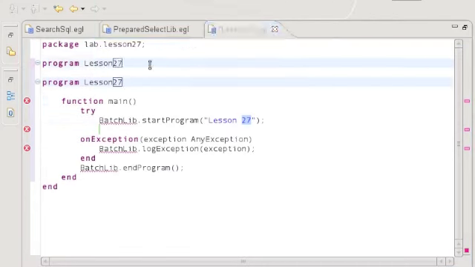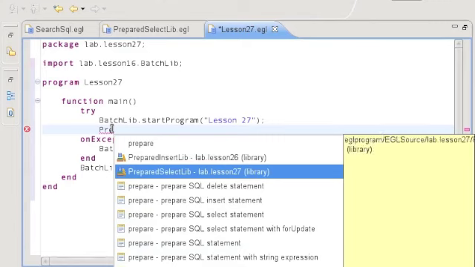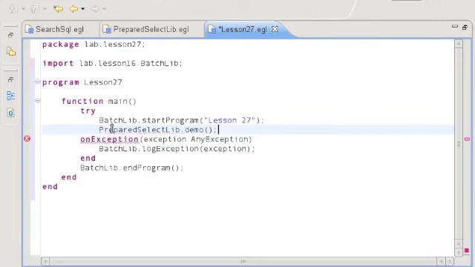Again, we're going to use the batch lib from Lesson 16. The important part of this program is that the function called main is going to call a function called demo. That's part of the PreparedSelectLib. So it comes out as PreparedSelectLib.demo, open and close parentheses.